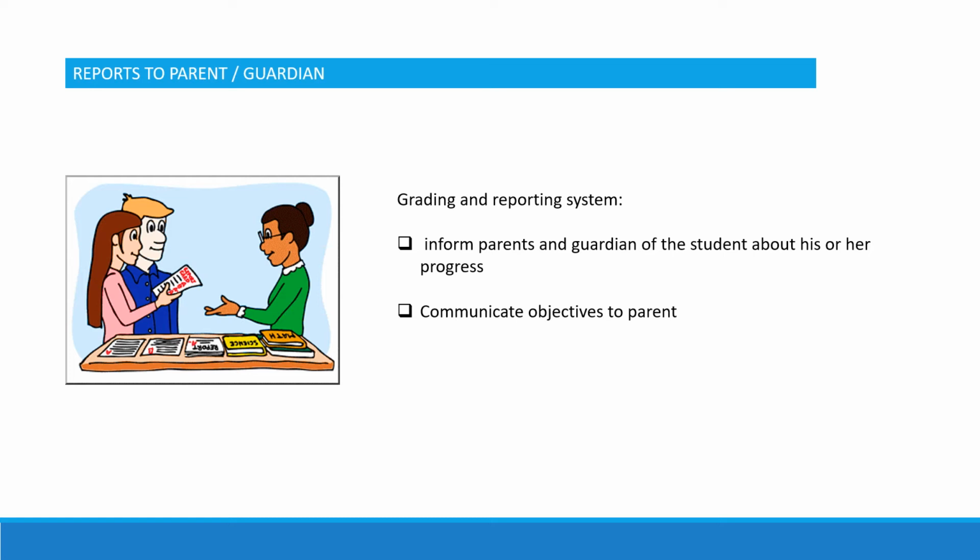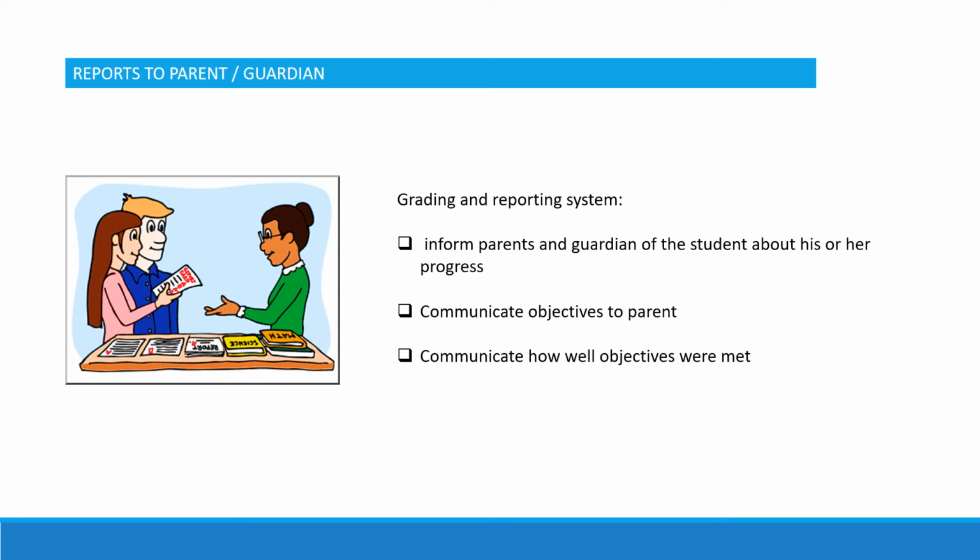It is very important that they know the objectives of the class so that they could be able to help their children to perform well and to meet those objectives. So through grading and reporting system, it will help not just the parents, but also the students and the teachers.